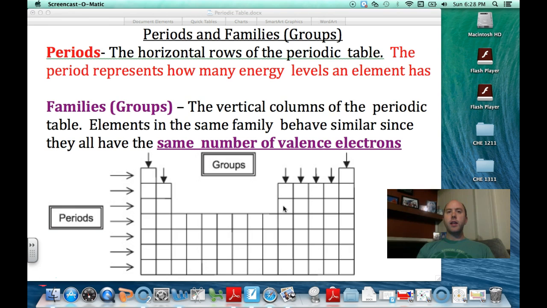Now, we saw in the very first part of Unit 2, which is the history of the atomic theory, Tyler DeWitt showed various different models. We use different models to represent atoms based upon what we know at the time and how much information we really need. We are going to use Bohr models, which are not the most accurate. However, they do help simplify a basic understanding of an atom.